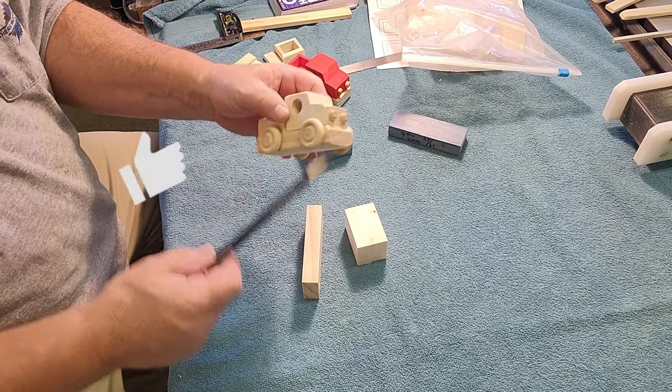All right, guys, we are back. I got all the parts nice and sanded. Everything's all nice and smooth. I used 220 sandpaper, I believe it is. Doesn't say. I think it's 220 sandpaper. Just sand everything all up nice and smooth.